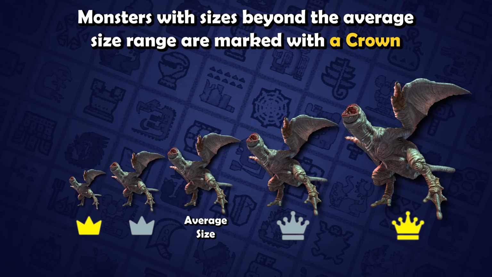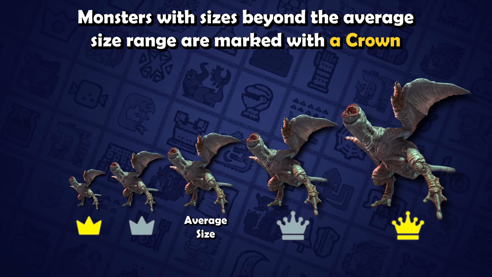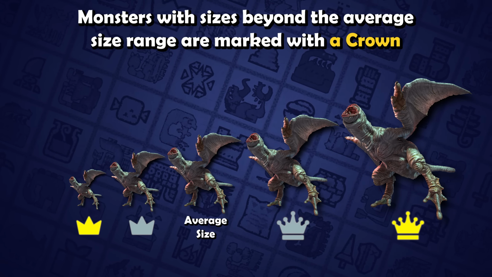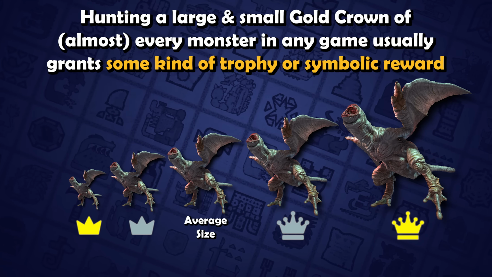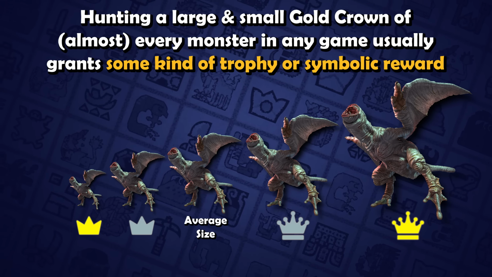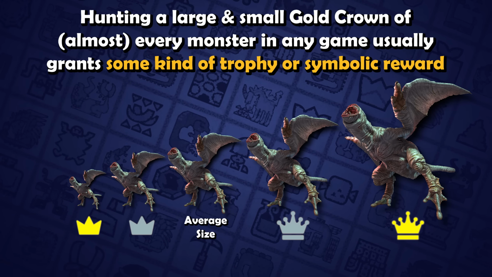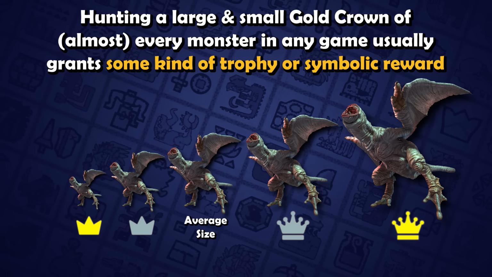Silver for pretty big or small, gold for the smallest or biggest possible, or at least close to that. And for a few years now, Monster Hunter games have rewarded players that manage to encounter both small and huge gold crowns for every monster in the game. The grind for this feat is what is known as crown hunting.